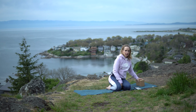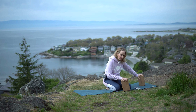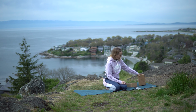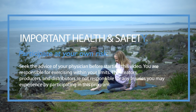For today's class, you're going to need 2 blocks, and we're going to start resting back in supported fish pose. So you have a couple of options. You can either have your blocks set up like this, or you can have them on the lower settings like this. And then you're going to rest back over them to begin.